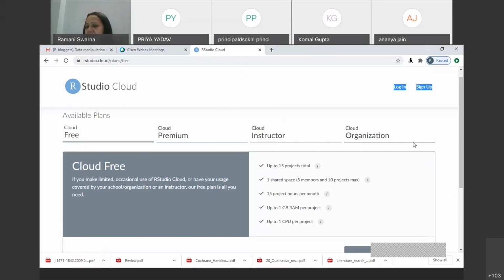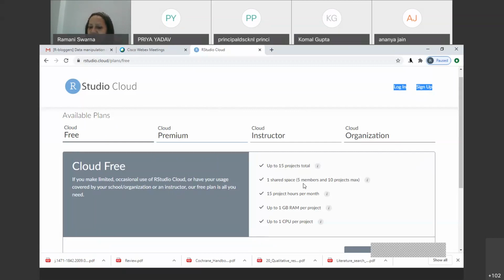And if it is a cloud organization, here we come and here I'm showcasing to you that yes, if you make limited occasional use of Rstudio, and let me tell you, even if you are into academics and you are a dedicated writer or analyst and you are doing the analysis, let's say on a daily basis also, no worries, please go ahead and you can take care of it. However, if you are using it for training purposes for your schools, organizations or as an instructor, then we can use this one. Otherwise, I have got for 15 projects, it is free.